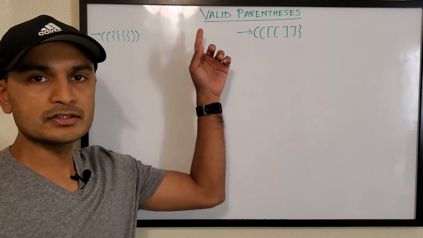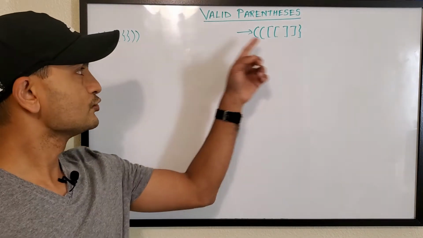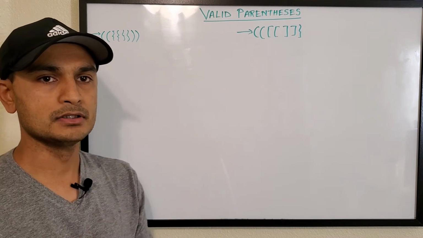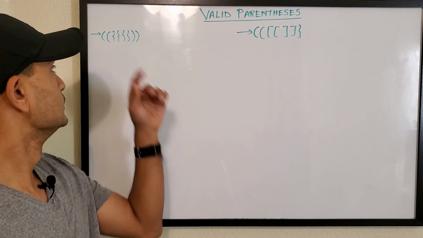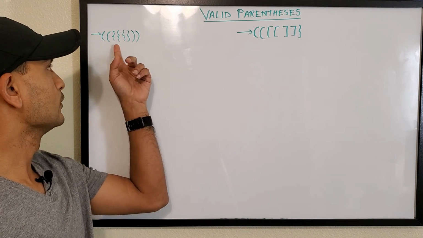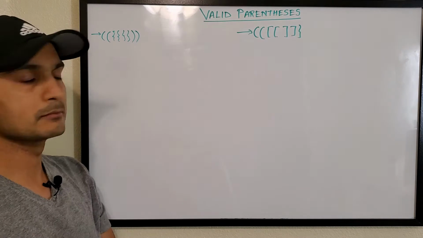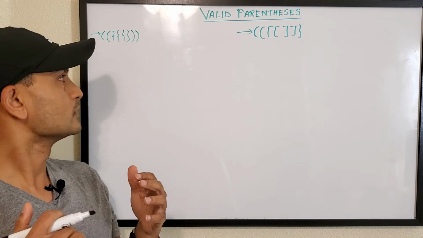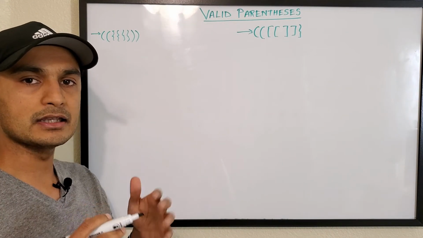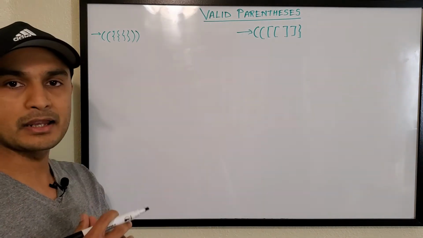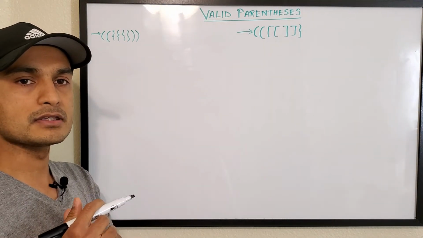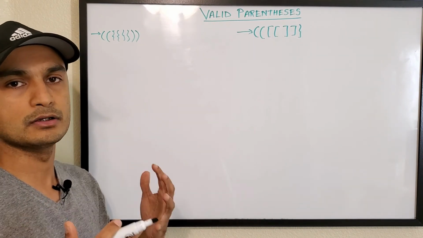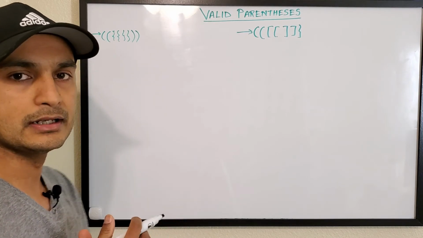To solve this valid parenthesis problem, we'll take these two strings as our base cases and see how we can use a stack to solve the problem. Let's look at our first example. This is our string: open bracket, opening curly brace, closing curly brace and closing bracket. The moment we find an opening bracket, we push the respective closing bracket onto the stack, and when we find a closing bracket, we look in the stack and check whether it matches or whether the stack is empty. Then we figure out whether it's valid or not. So let's actually do it and see how it goes.